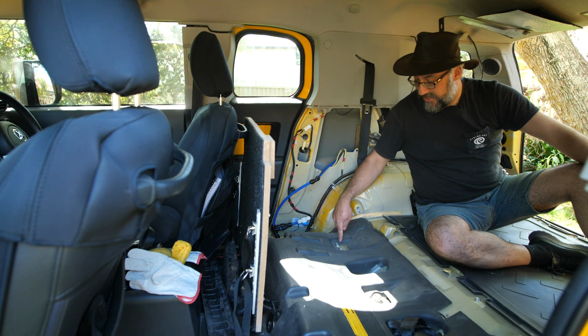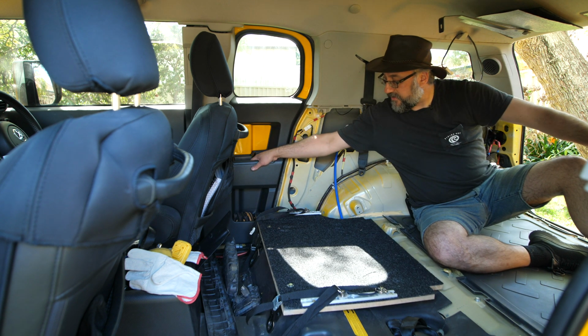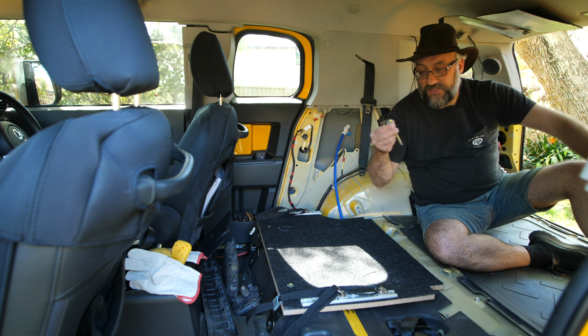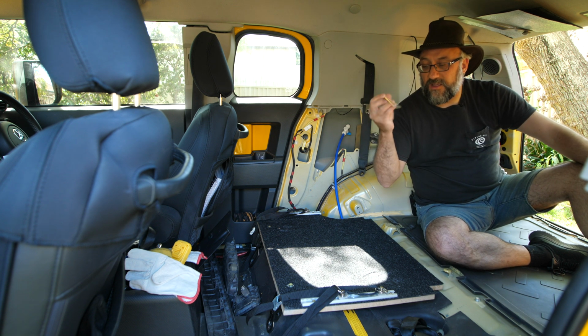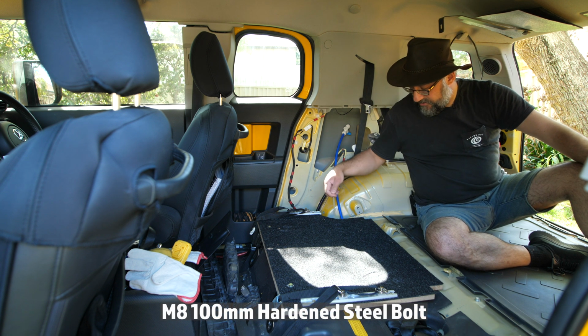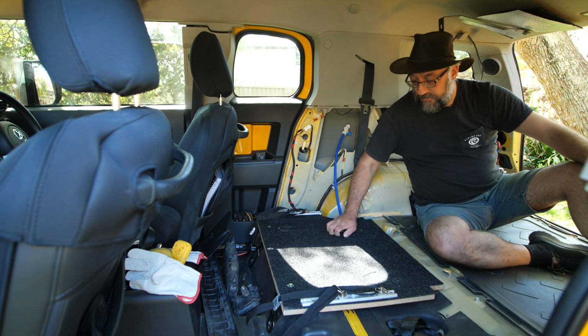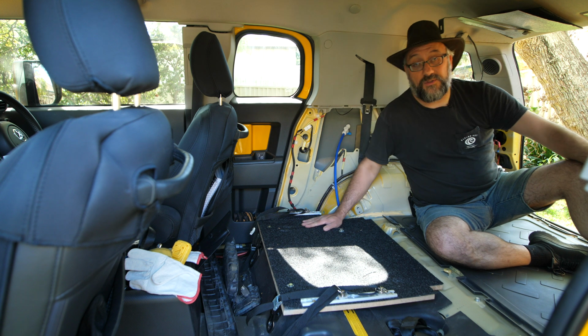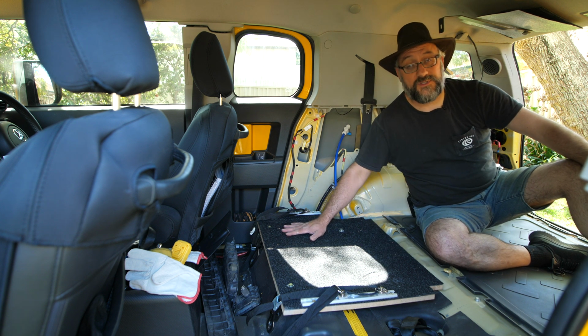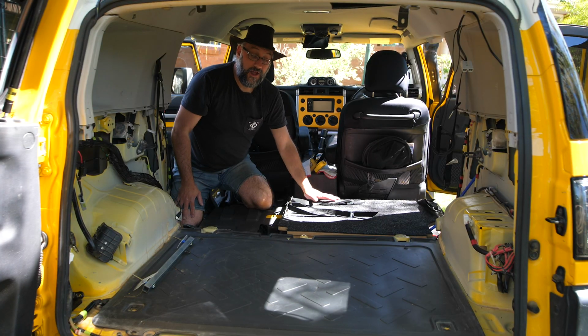Right there is an existing bolt hole. Now that is one of these, I think that's 100mm long, I think it's an M8. I'll get the size and put it on the screen, but that basically goes down through the middle of the board, and you basically bolt that down to there, and that way the whole platform is nice and secure. It doesn't move at all. So that worked really well.